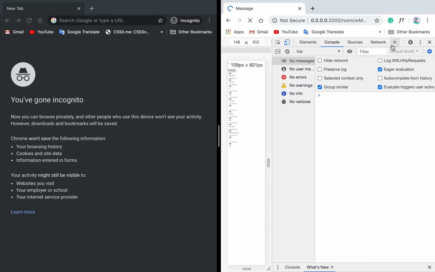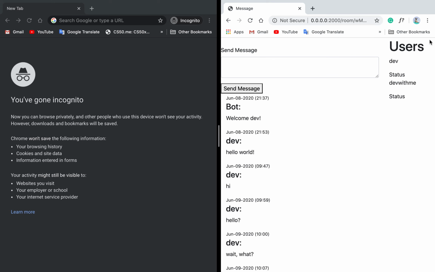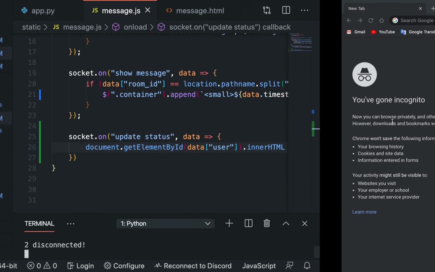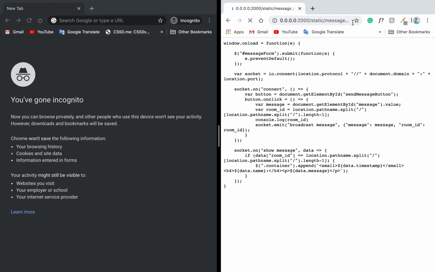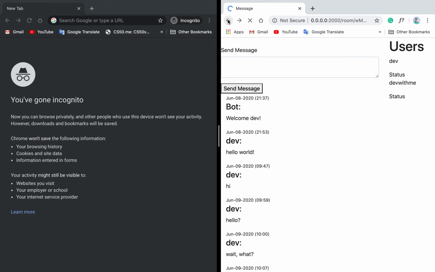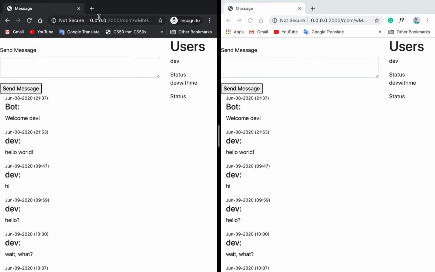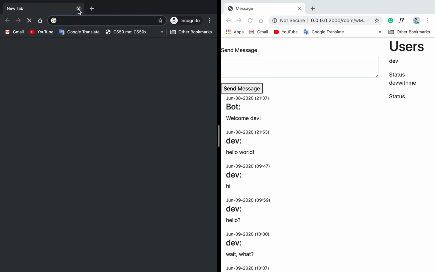Console. I hope I see an error, but I didn't. That means the thing doesn't work. Did the JS file update? For some reason, I had to manually refresh here. Okay, I'm going to put it here, refresh. Now I'm back on. Do that, close.